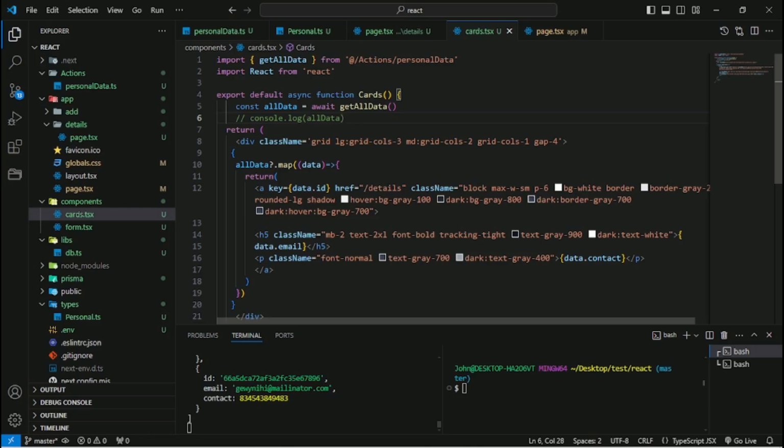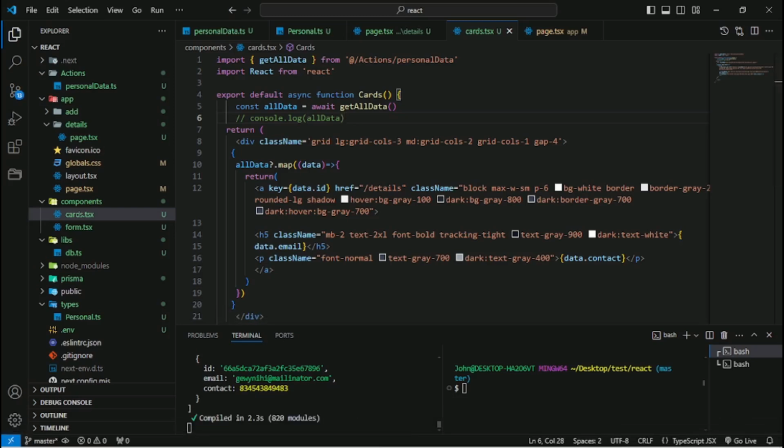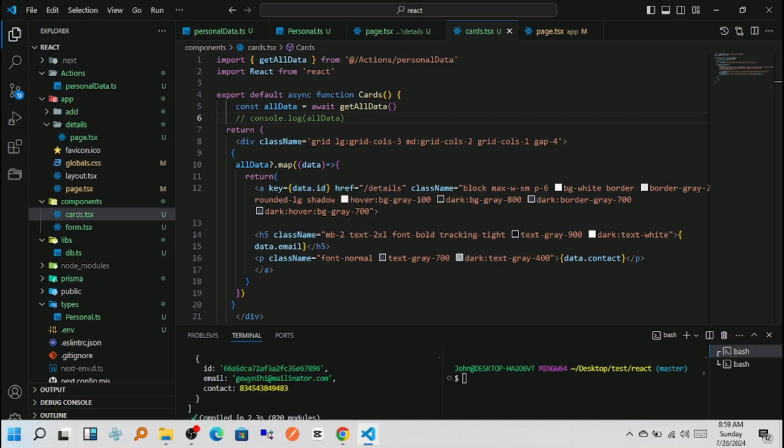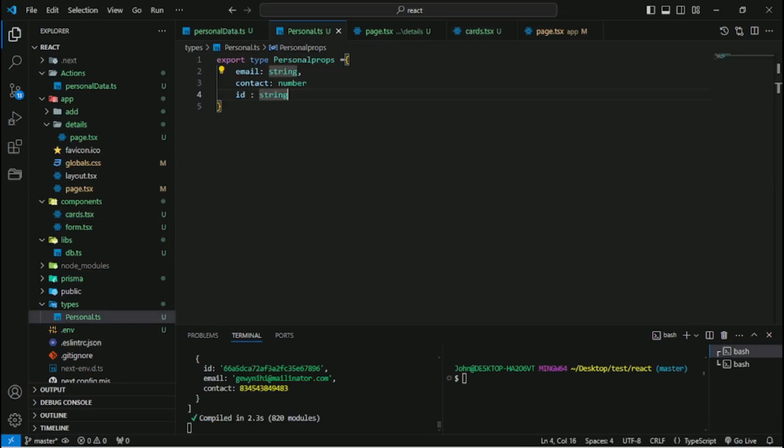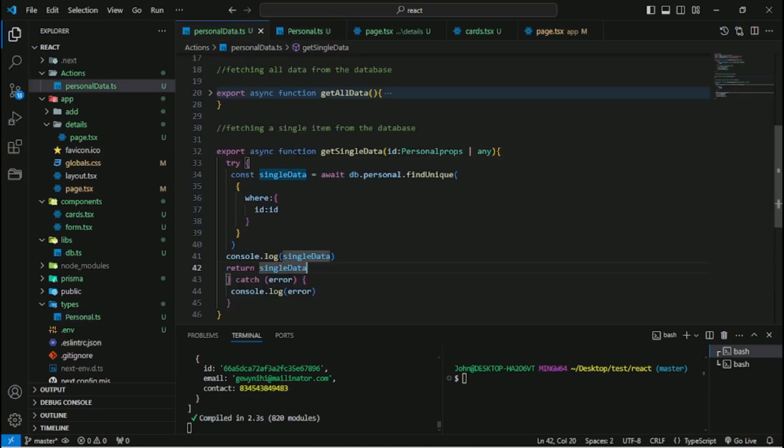Let's comment it out. So once we have commented it out, I think it will work. I don't know why it is not bringing it, but this is the function.